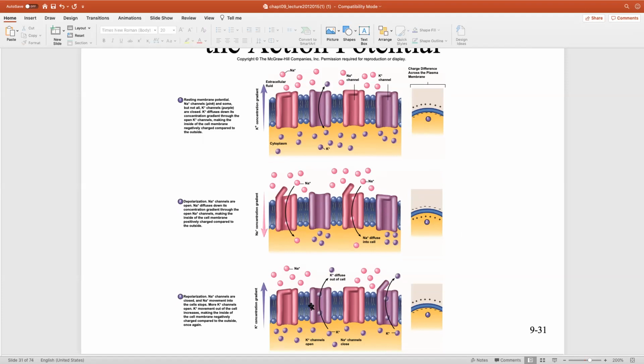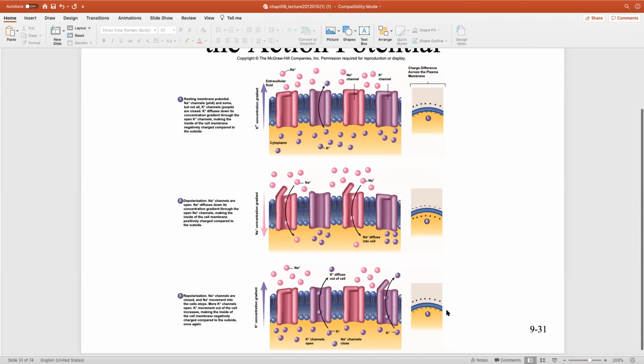Once you've activated that region, voltage-gated sodium channels become inactive. Voltage-gated potassium channels open up, and potassium leaves the cell. As potassium leaves, you lose positive charge. The area that receives a positive charge becomes positive. The area that loses the positive charge becomes negative. Now we are becoming more negative, recovered and repolarized, which is perfect. We need to always depolarize and then always repolarize. That allows us to stimulate and then recover, so then we can stimulate and recover again.